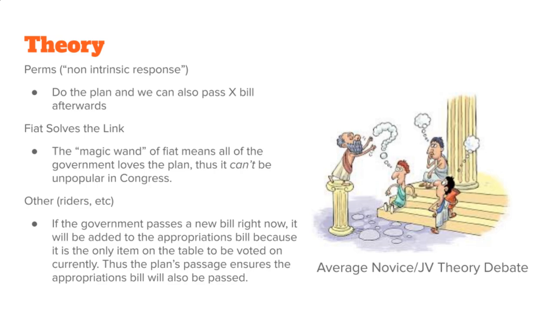Some quick theory stuff to talk about. I'm not going to go too much into detail in here, but this is something you need to learn. Because the packet is limited, you cannot add new cards, right? But you are allowed to add analytics. And so novices love to dump weird analytics that come from weird theory arguments that are meant to just take out the entire sheet of paper. They're usually all BS, but their whole strategy is, I make this weird argument. Do you know how to respond to it? No. Is it in the packet? Was it in the block? No.